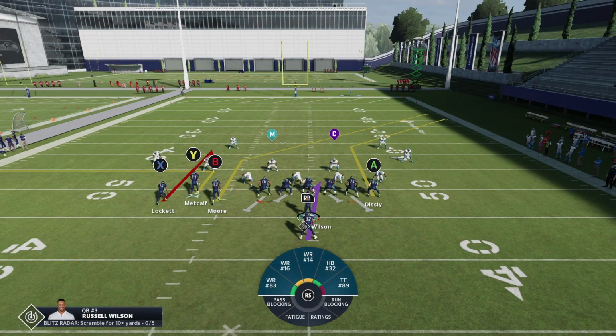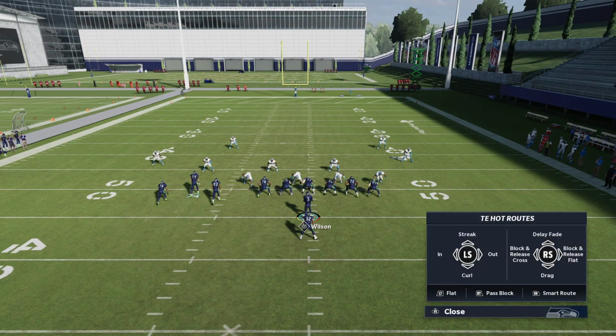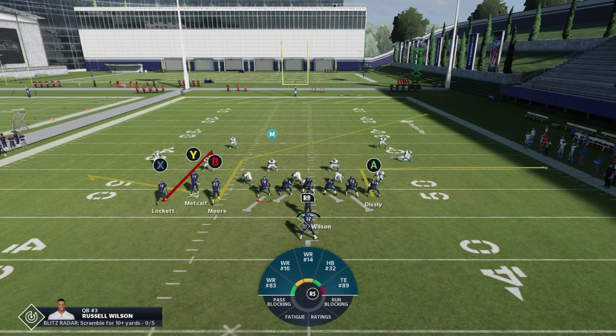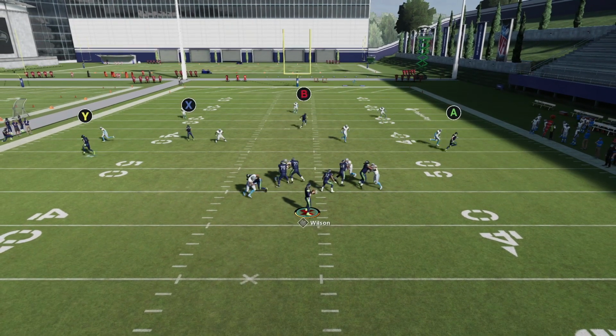But here we are in curl flat. So curl flat, just the base play. What I like to do is I'm going to block my running back, and I'm going to throw A on an out route and Y on a flat, just like this. What I'm going to do is also motion lock it out one step to the left and snap the ball.